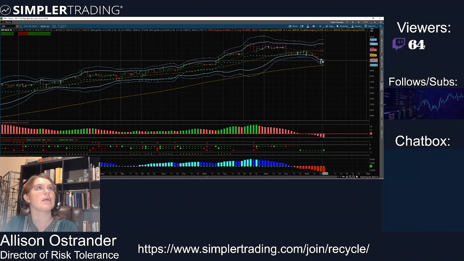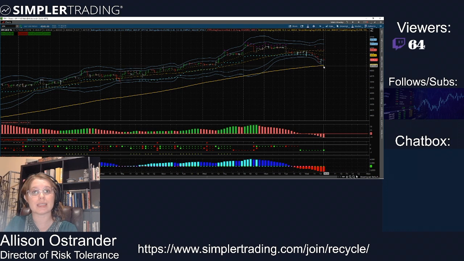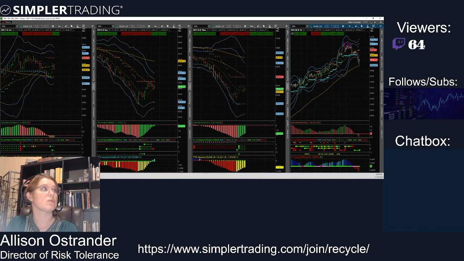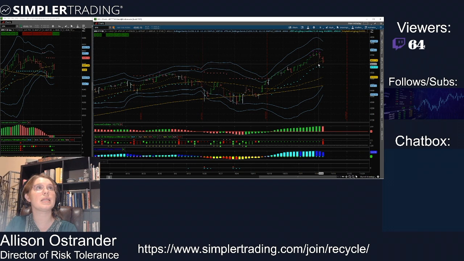The real key for me is, one, it held quite nicely the intraday support of the 100-period simple on the hourly chart. But now what I need to see into the close is, can it hold daily support? Can it hang out around the 10-period simple on the daily chart? Or are we going to give it up a bit more tomorrow, or certainly into the close? So that is the question for me right now. And it's going to help determine how I might trade the rest of the week or certainly going into the next week.